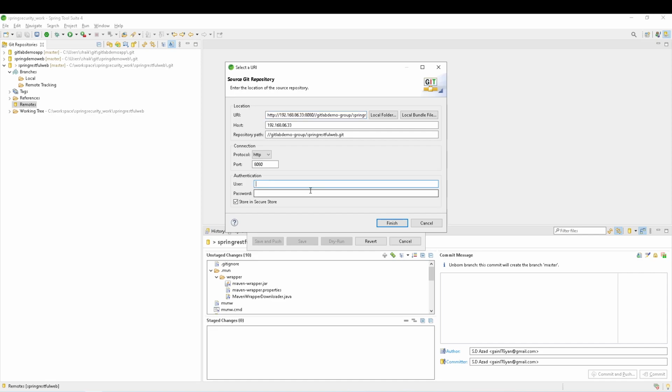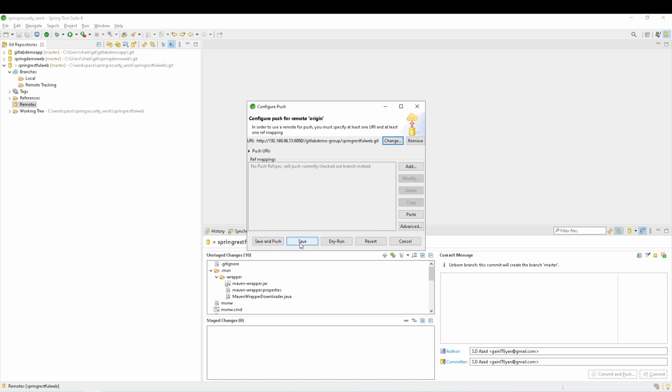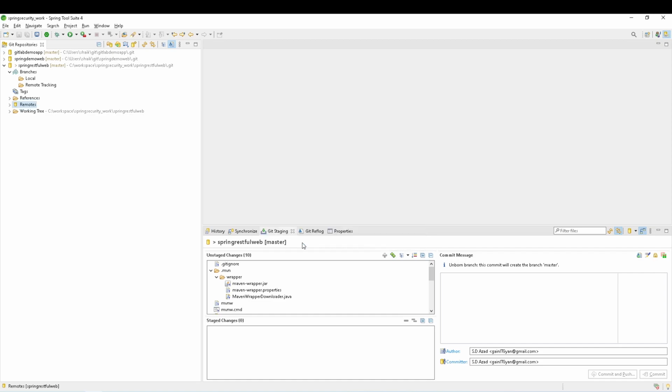Okay, and then I'm going to enter my credentials. Perfect, and then I would say finish, and I would say save. So now you can see here we have the pull and the push configured. Okay, so let's do the next step.